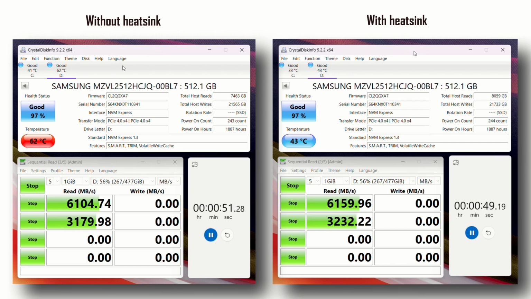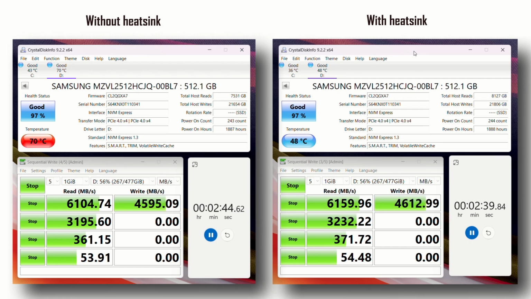We are going to play this at 5 times the speed. Please pay attention to the temperature. Quite frequently, the temperature of the SSD without heatsink flashed red. Also, the largest gap between the temperature readings was 13 degrees Celsius. With this test, at times the temperature differences were a staggering 20 degrees Celsius.